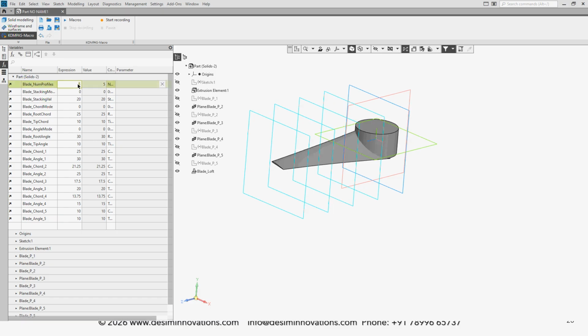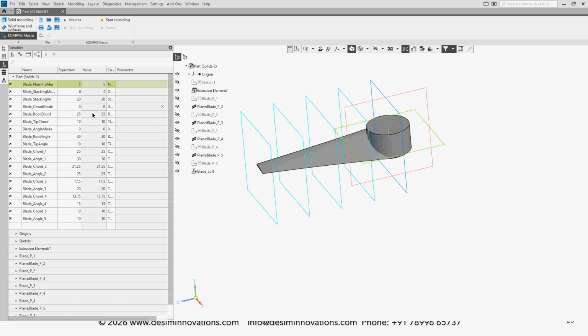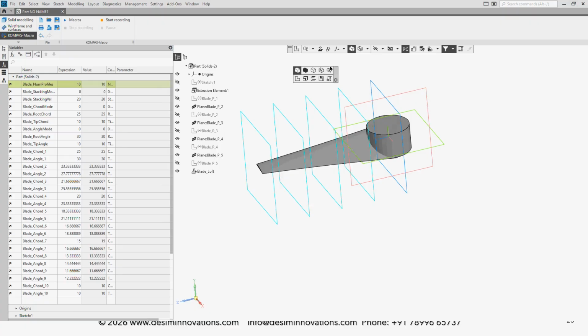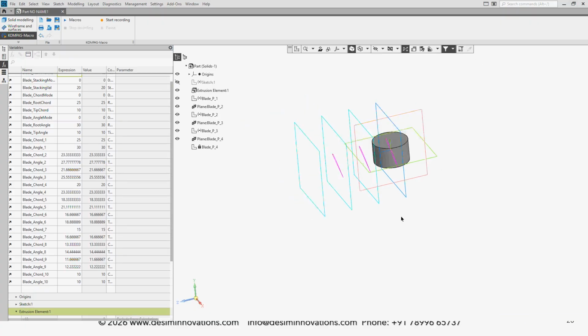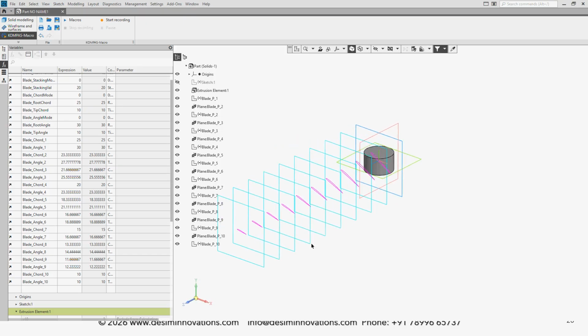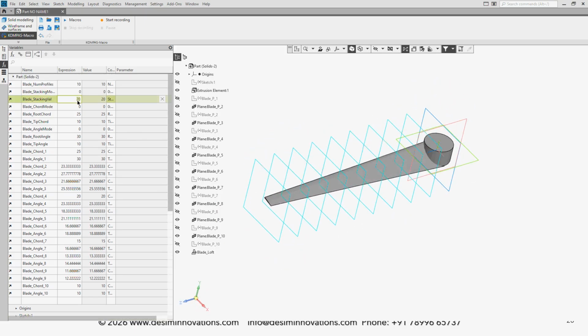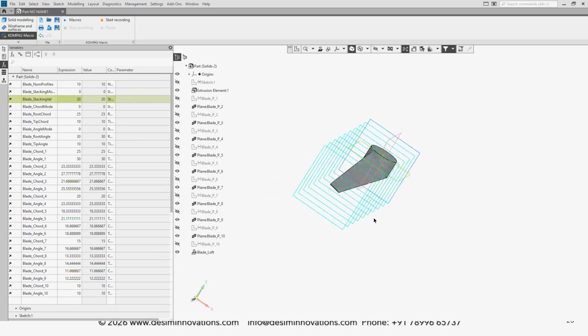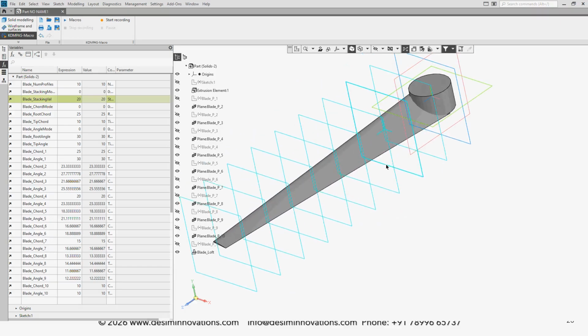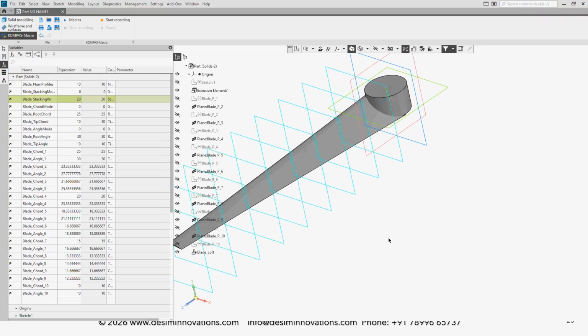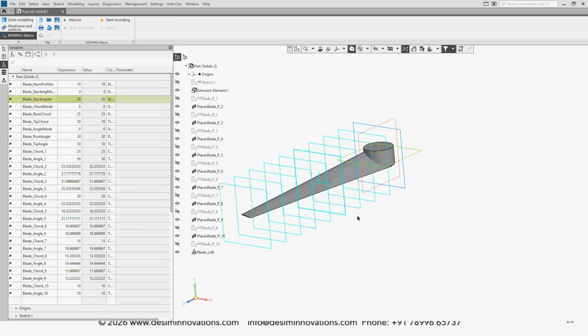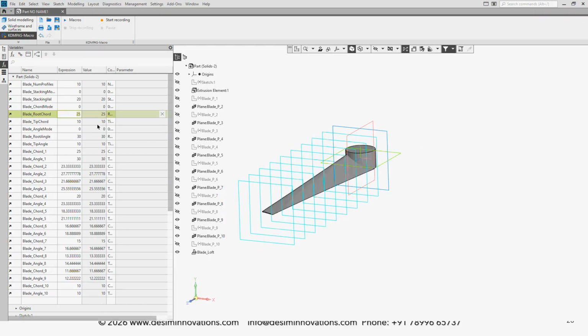With this feature, let's say instead of 5 blade profiles, I want 10. If you just enter that and click F5 or rebuild, it will automatically create the 10 profiles, which is basically around 200 mm. I will use this for this model. Now, if I want to change the angle of this blade, I can always control it here. Or if I want to change the chord of the 2D profile, I can always manage it here.